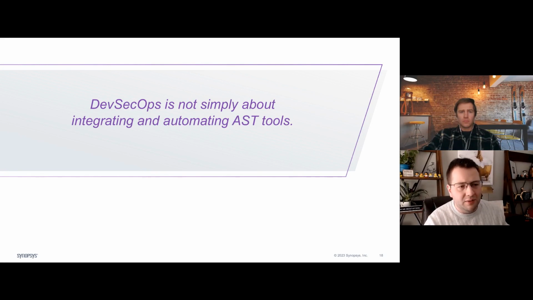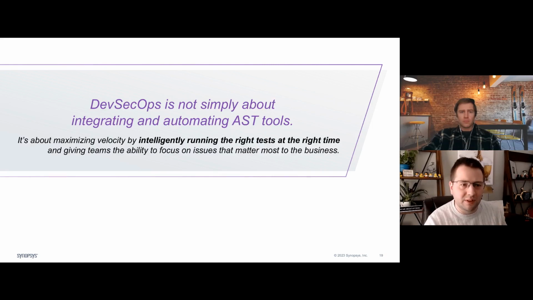So, we have to elevate the conversation. DevSecOps isn't just about plugging tools into your CI pipeline. How do we make this better? We do this with smaller, purpose-built tests that run intelligently at the right time with situational contextual awareness. It's about each test occurring at the right time and looking for the appropriate risks, really nothing more.